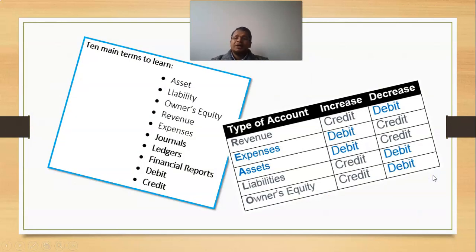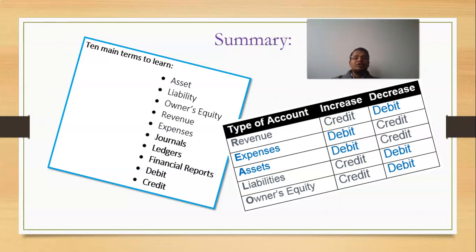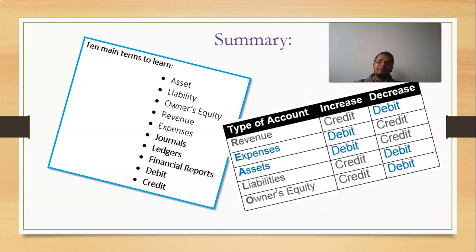All right. So the summary of these discussions today is that we need to learn what are assets, liabilities, owners' equities, revenues, expenses, and what are journal, ledger, trial balance, how we should record this, how debit is determined, how credit is determined, and basically these modern rules of debiting and crediting the transactions in the books of accounts. So this was this chapter.